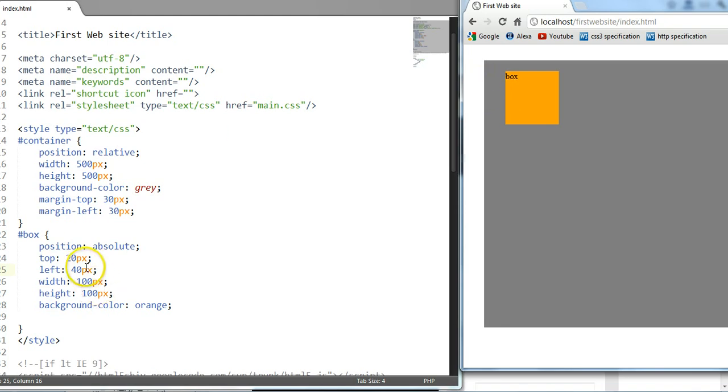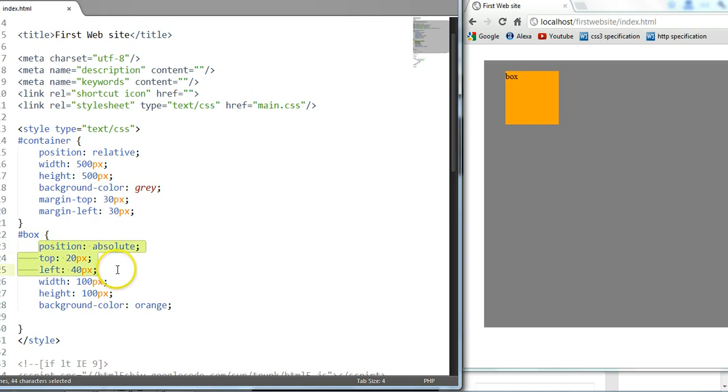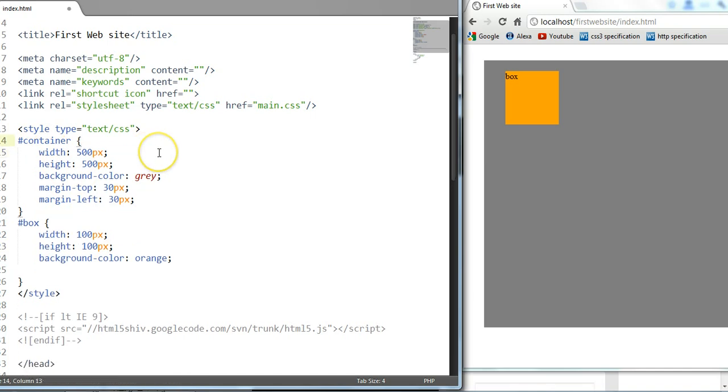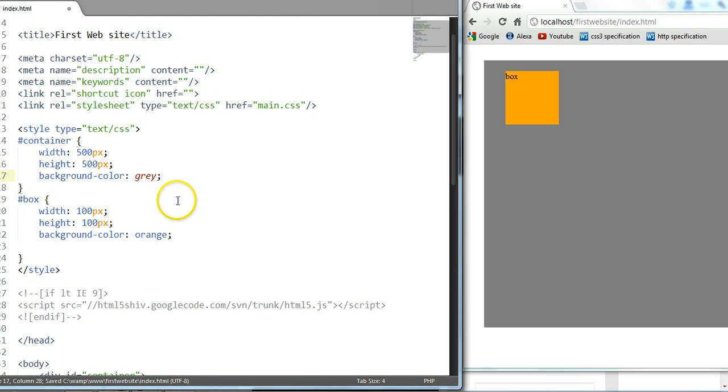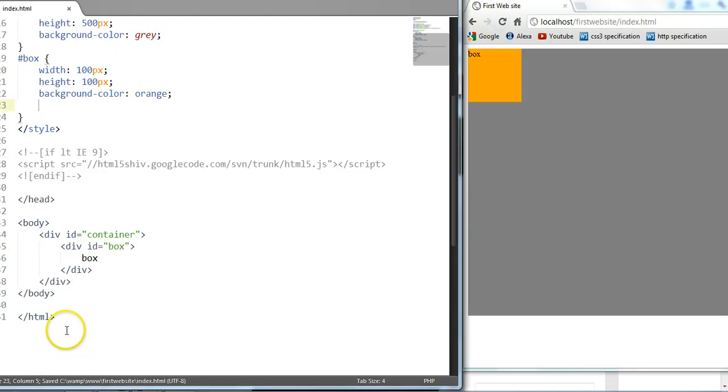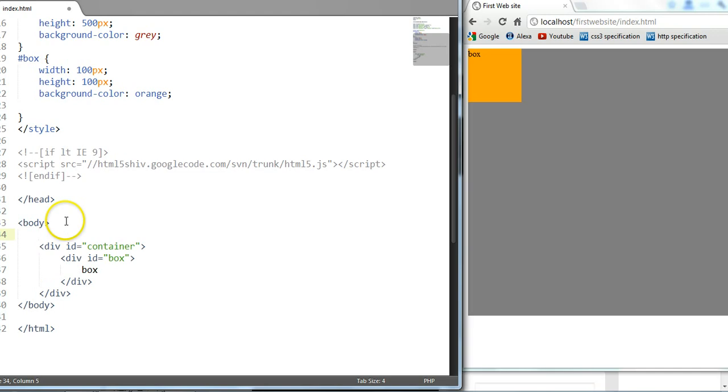Now we can do another example to illustrate relative and absolute positioning. Let's take this out right here, and let's take this out right here as well. Okay, let's take out the margin as well. Okay, and let's refresh this page. Okay, now let's put in some additional div elements right here. So let's give it a div ID. Let's say ID equals, let's say, box 1.